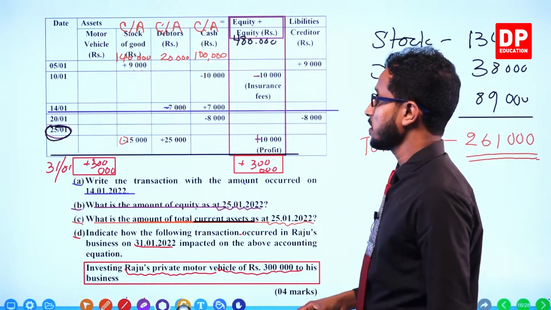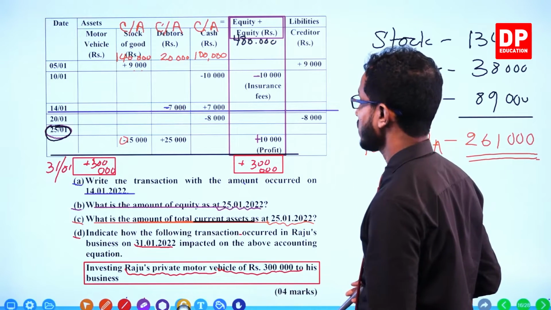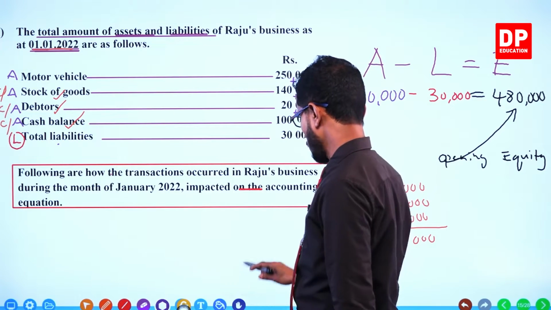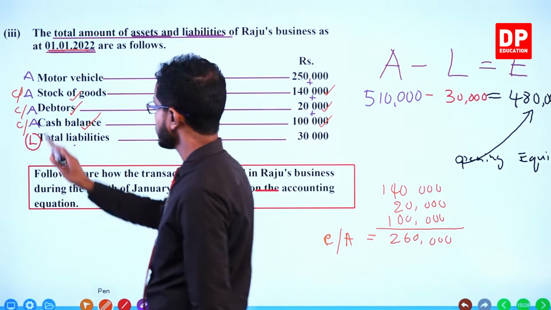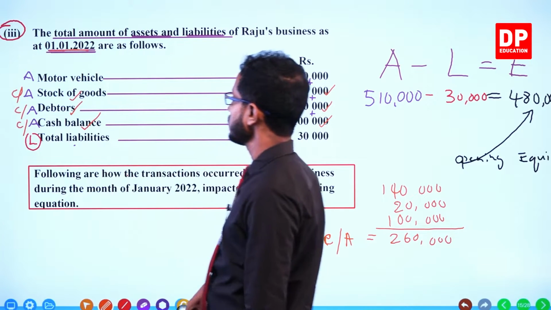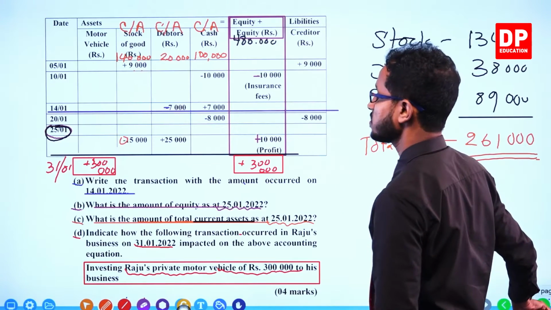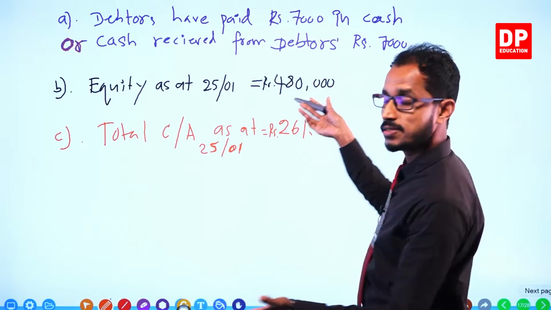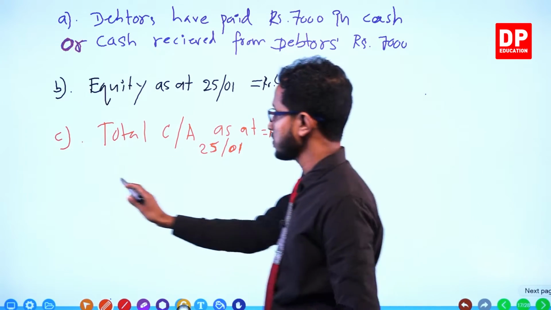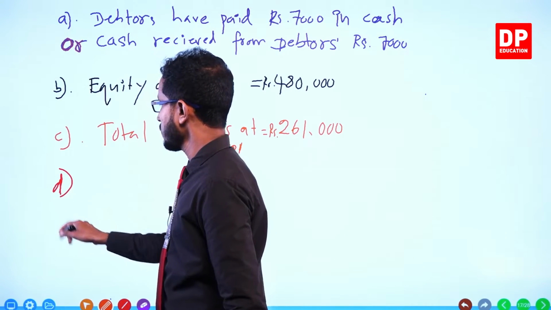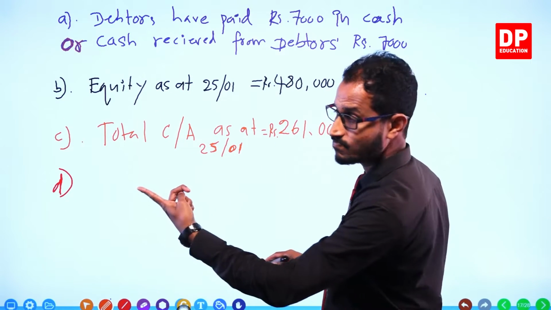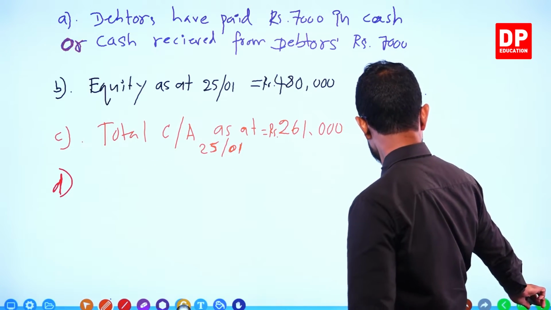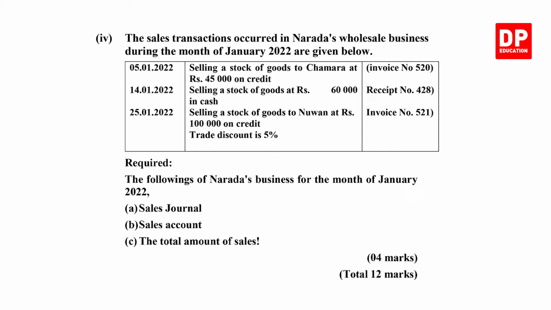We are done with the fourth part, right? The last part? No. This is the third part, the third Roman number. And the answers are here. And on this slide, answer for D, we did it under the table itself. So up to D we have done now. Fourth part.